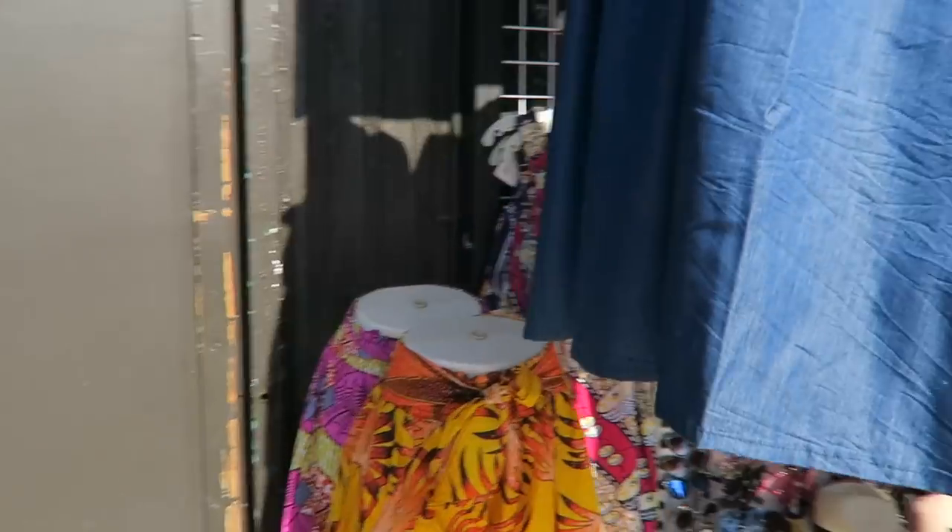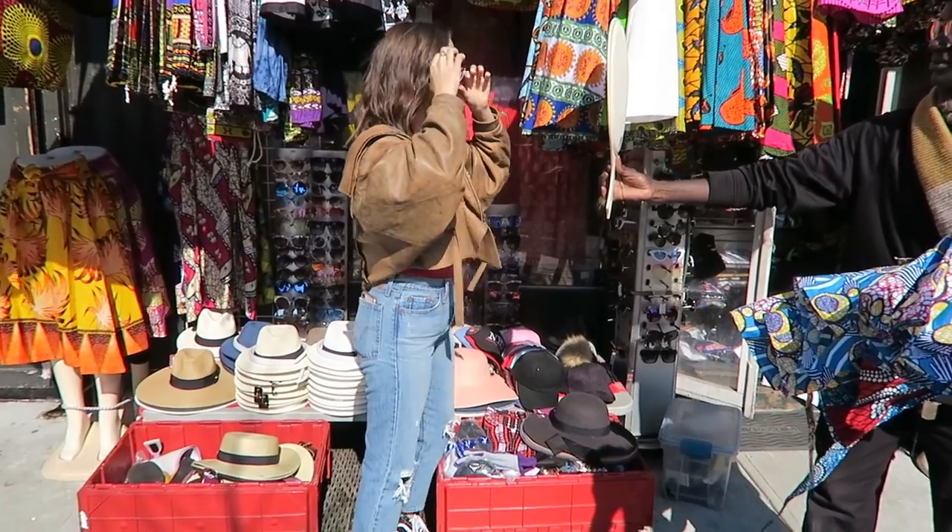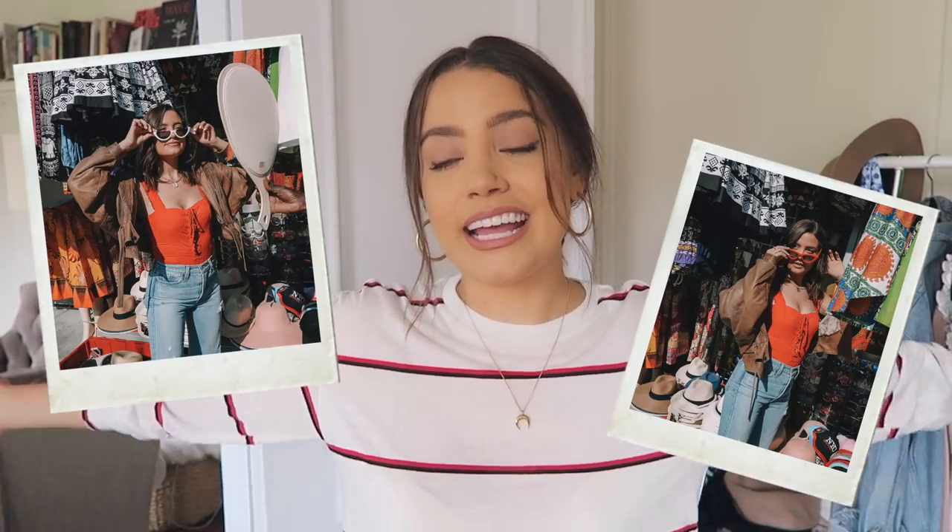Our last location was another spur of the moment one, and I love this one for different reasons — first of all, it took zero time because it was so easy and the guy was so cool. It's basically a storefront souvenir and gift shop. I was posing with some of the sunglasses that were in his shop — they were really cool, really cheap and on trend. It's just one of those places I probably wouldn't normally pose with my new cute outfit in front of. We got the shot right away because I was trying on sunglasses and Pat happened to snap when he held the mirror out for me to look. It's my favorite shot — I love that his hand is in it holding the mirror, and all the colors in the background with the different fabrics looked really cool and very different.